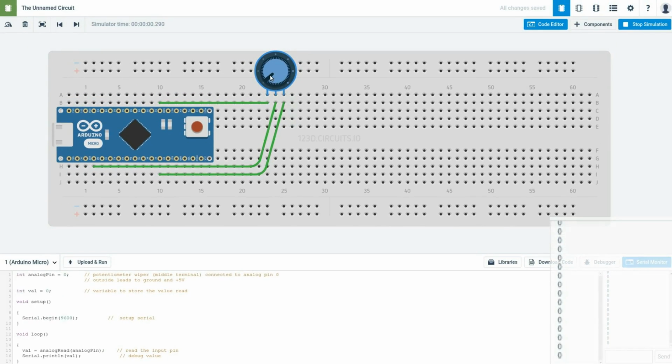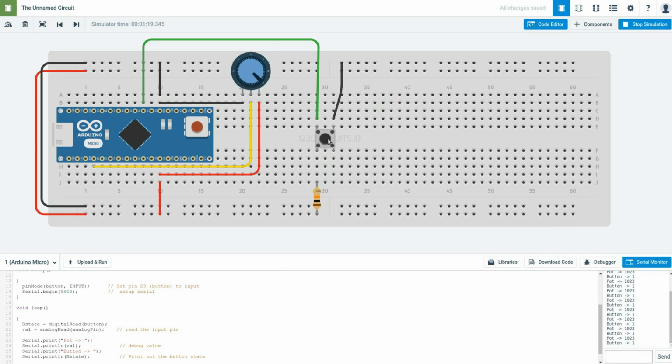If we go up here to the potentiometer and give it a spin, we'll see that the serial monitor will have that number increment based on the position of the potentiometer, all the way to 1023. So there's 1024 discrete steps that form this analog value that we're getting from the potentiometer. And that gives us 10 bits of resolution, which we'll get into what that means later.